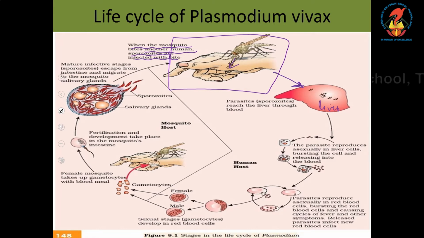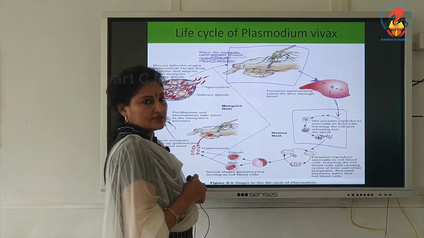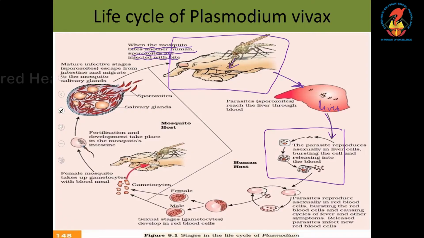So this is representing the liver. Now what happens in the liver? The next diagram is showing what happens in the liver. The target organ, they enter the liver cells, few of them. See, there are only 4. Now what happens in the liver cells? They undergo asexual reproduction, so they multiply asexually. And see the very same liver cells with a lot of these structures. When the sporozoites reproduce asexually, the new structure is called merozoite. So from sporozoite, they became merozoite.